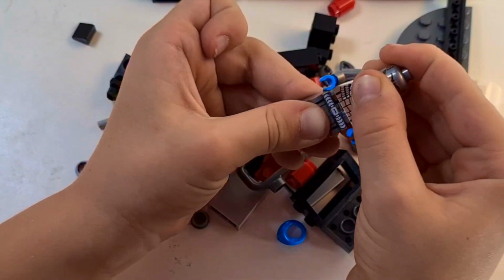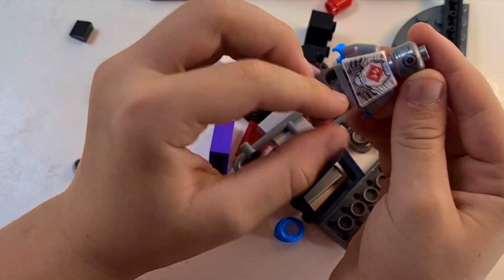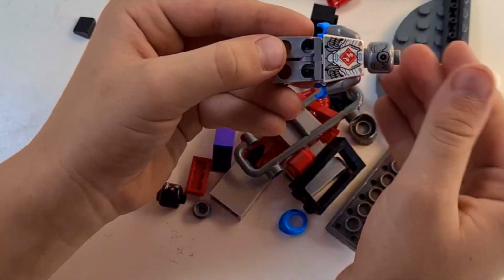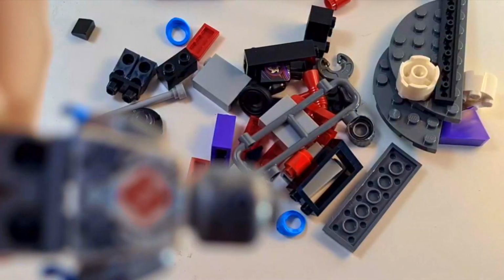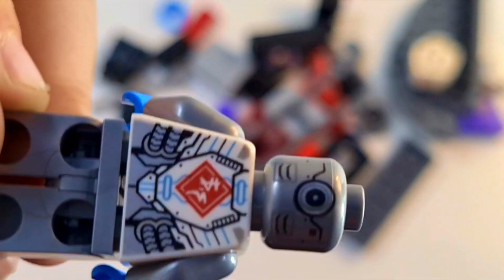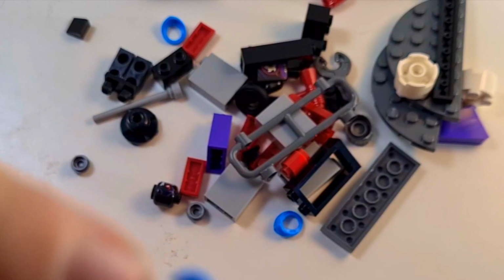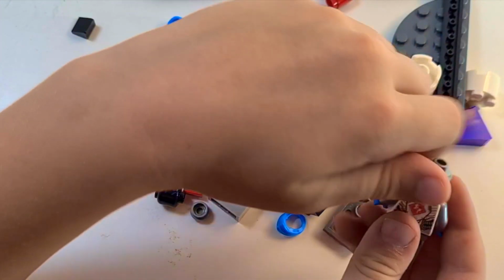I like the detail on his face. And his clothes. Let's see a bit closer. Careful of the camera. This is a red mark at the back. Oh, very nice. And there's a red mark at the front. And he's got an angry face and that funny face. Nice. Okay. Now, I think we forgot to put on something.